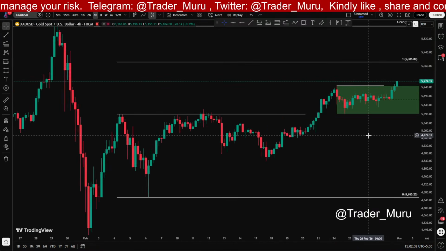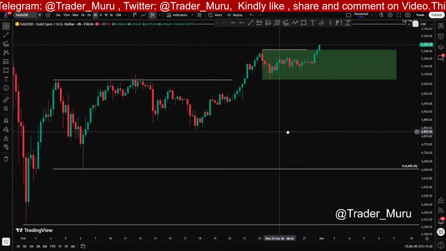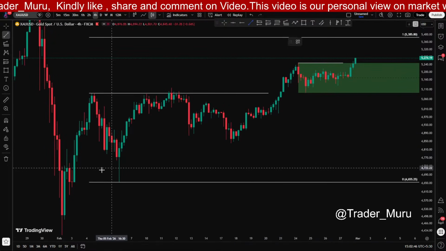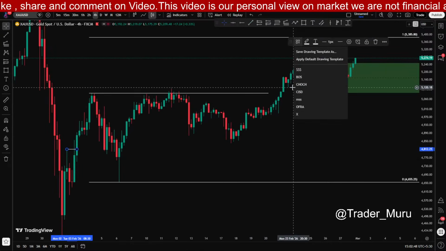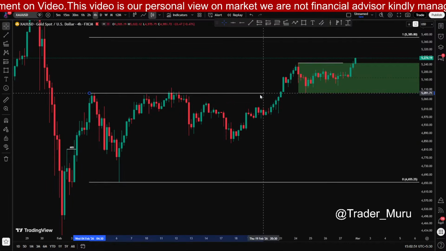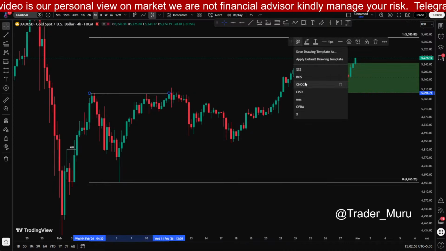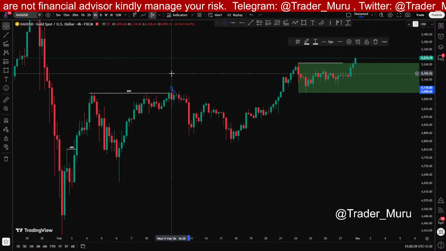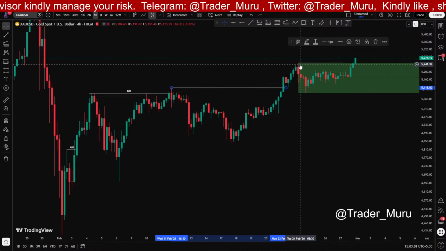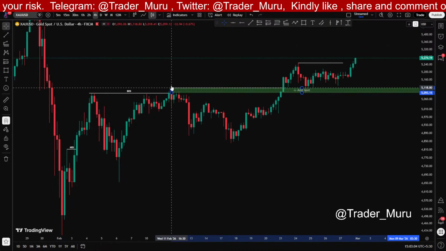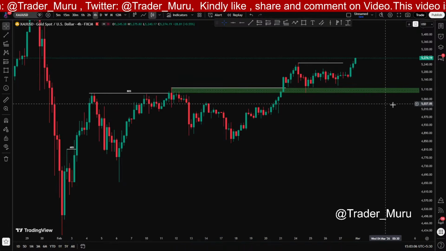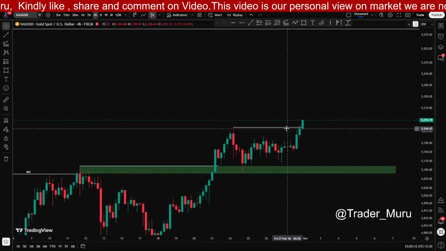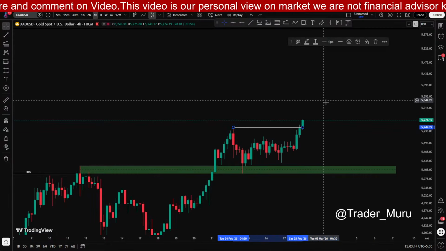In 4-hour time frame, the main time frame in which gold is currently bullish is 4-hour time frame. We have this market structure shift, then we have this breakout structure, after that we have this one, and previous week we have the test of this mitigation block. This was a good buying opportunity, then again pump, and we have another breakout structure, which is this one.